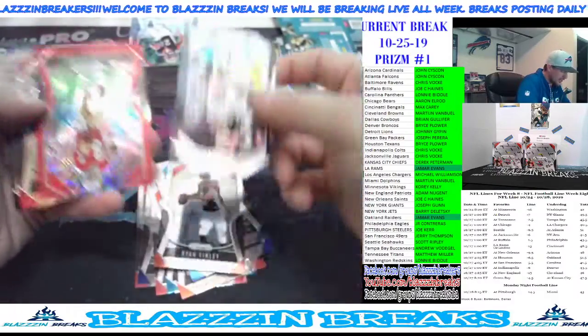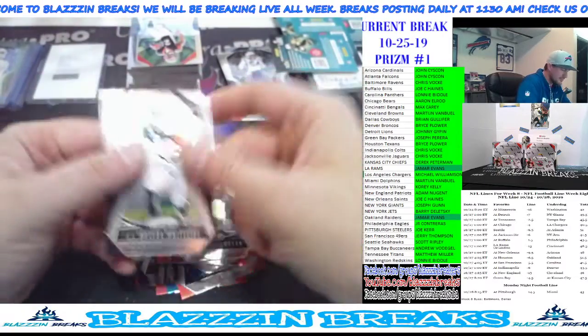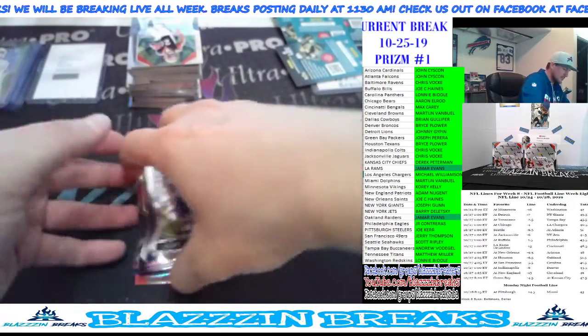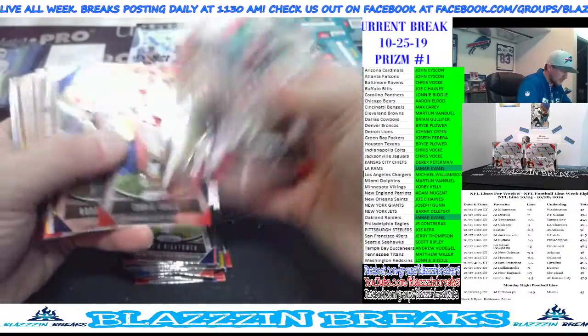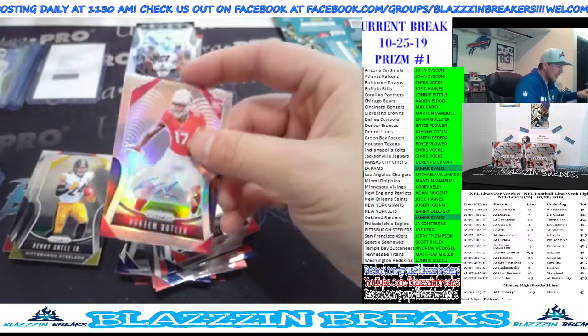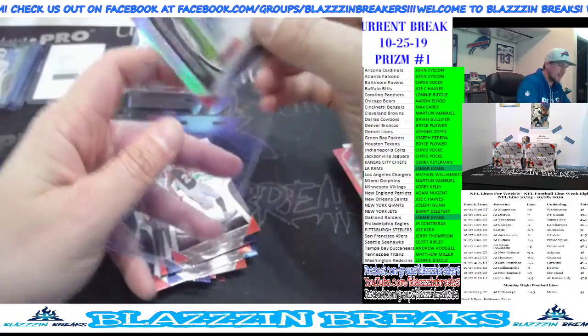There's a Michael Vick, Zach Ertz. How about a Steve Young out of 149? Practice, I'm talking about practice. Sorry, that was the pile I set up there. That's why I went through it so quickly. And Hakeem Butler, Prizm Auto, going out to the Arizona Cardinals. It's going to be John C. with a Hakeem Butler.